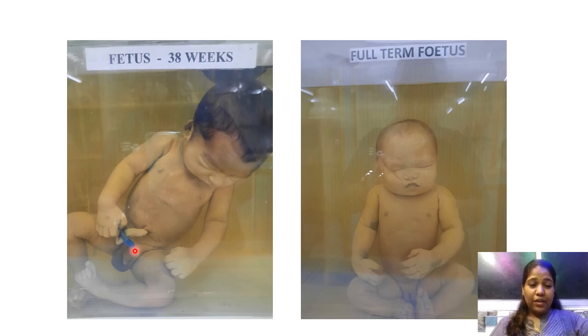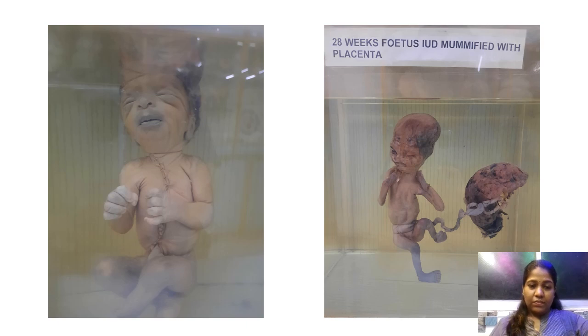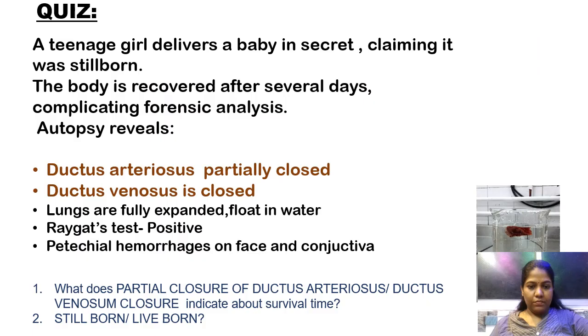From this, the umbilical cord is clamped. So it means the baby is born live and died a few days after birth. Here they did dissection on the baby to take out the organs. This is not the proper dissection, but this is how a central incision is made. This is an IUD with a mummified fetus, like intrauterine death, which has become mummified, the specimen of the fetus.